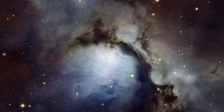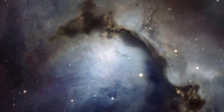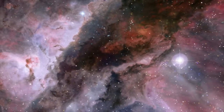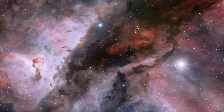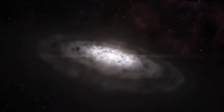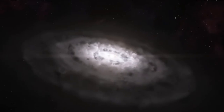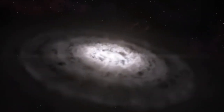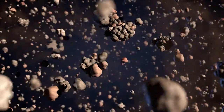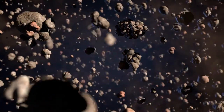Young stars like HL Torrey are born in clouds of gas and fine dust in regions which have collapsed under the effects of gravity. Dense hot cores form and eventually ignite to become young stars. These baby stars are initially cocooned in the remaining gas and dust, which eventually settles into a protoplanetary disk. Through many collisions, the dust particles will stick together, growing into clumps the size of sand grains and pebbles.